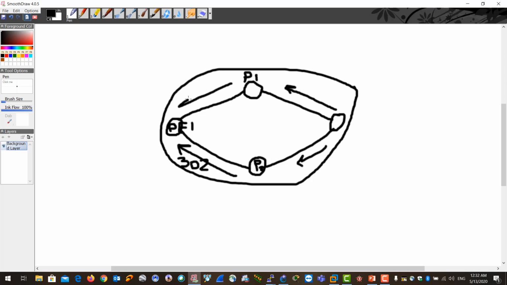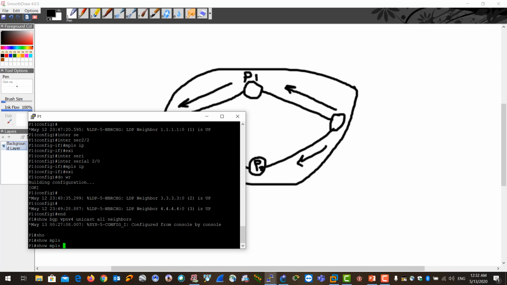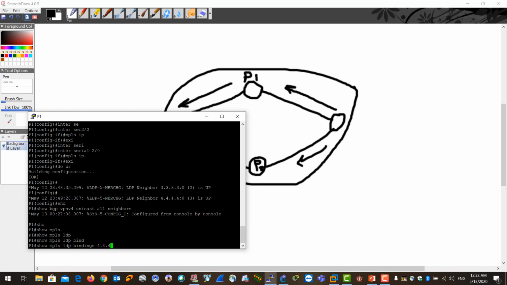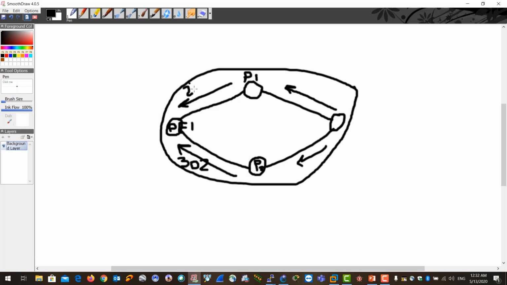and the label from P1, so MPLS LDP binding, you can see here 4.4.4.4/32. The local label is 202, so it advertised this prefix to PE1 with label 202.